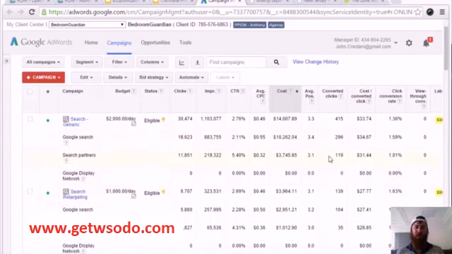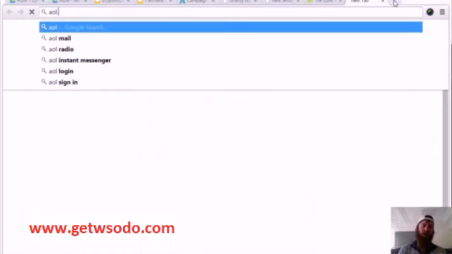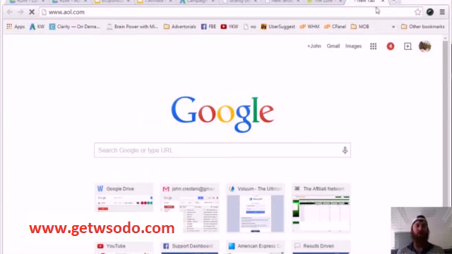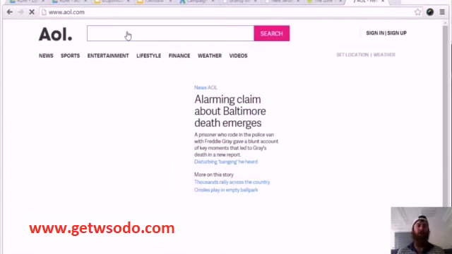Now what you'll see is you can see Google search, and that's google.com, and our cost per converted click is $35. Then we see search partners. Search partners, $31. So that means it's working well for us. So we're not going to take that off. Search partners, or anybody who uses Google search engines such as AOL.com, is a Google search partner.